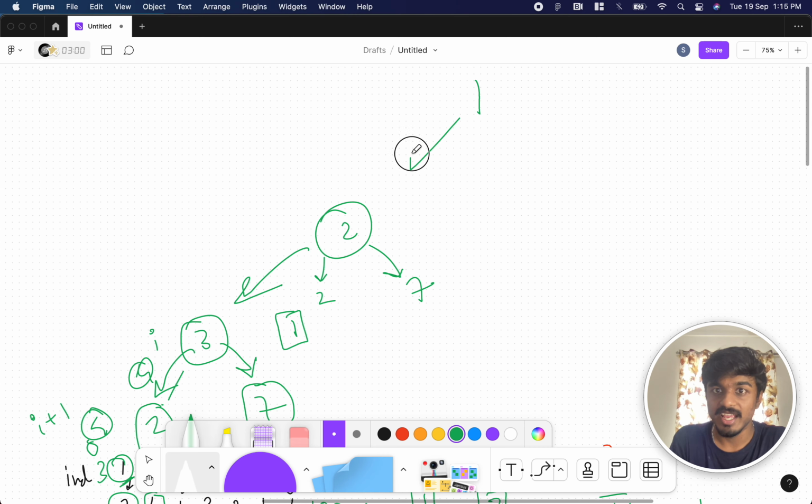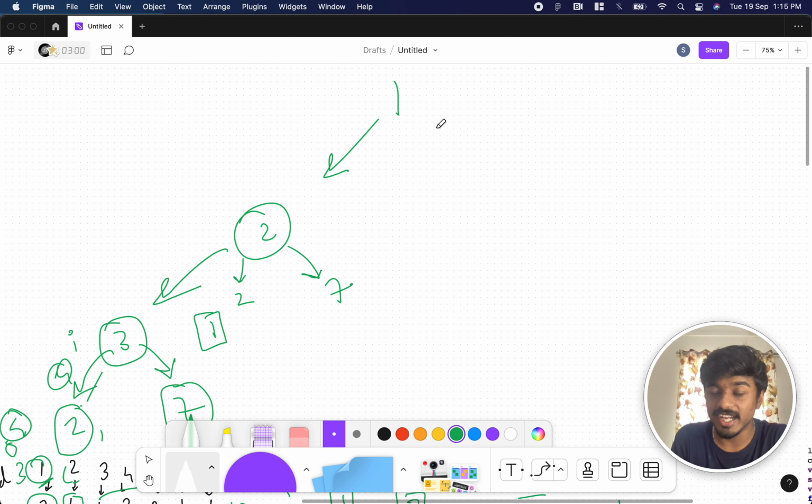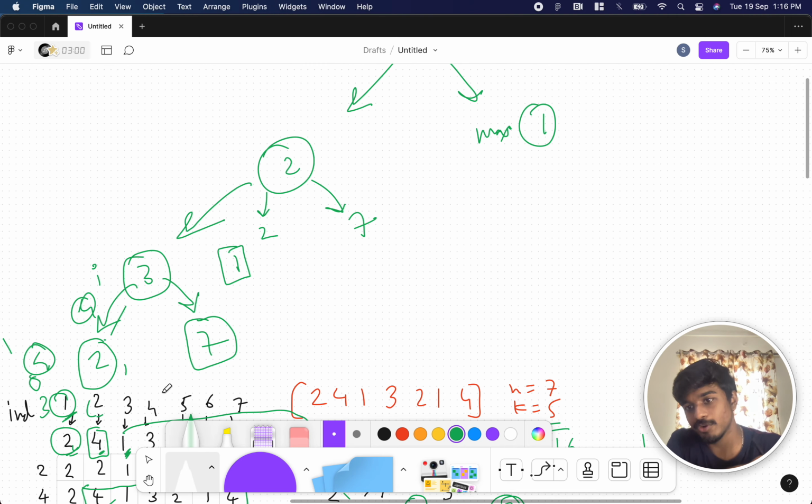Similarly for 1, either I can take 2's left index and 2's right index, the minimum of 2's left index and 2's right index, or if 1 is already having a number that is maximum, as I told earlier, right? If 1 is coming here, I don't have to take for 100. I can directly take for this number, this one. Okay, so that's why I take either my own 1's index or the maximum index that is possible in the array. So I am starting from 4.